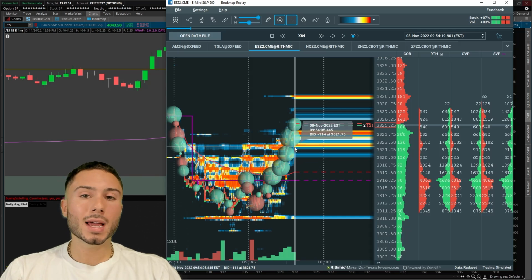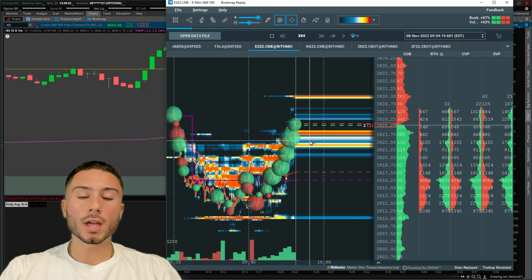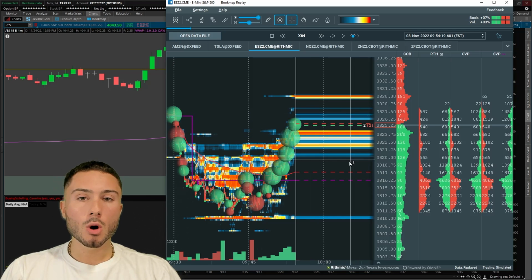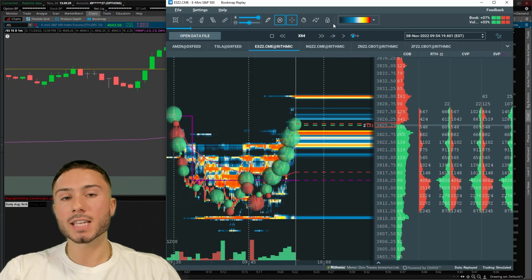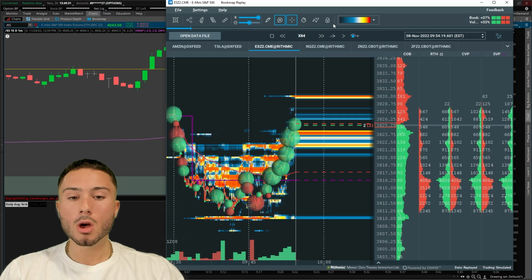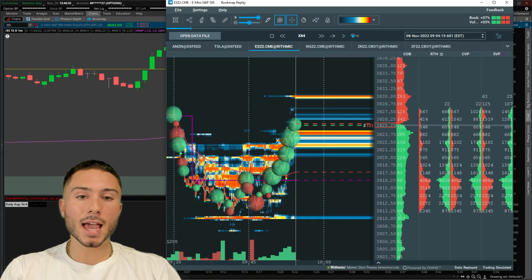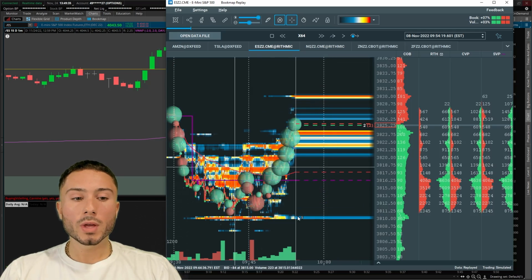With this, you cannot hesitate. Maybe you get in a point or 2 points before your 3823 level hits. Or maybe you get in a second or 5 seconds before your support level breaks or your resistance breaks. But get in when the market tells you to get in. We see this structure now.